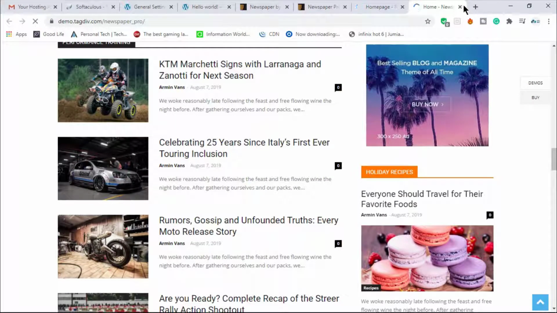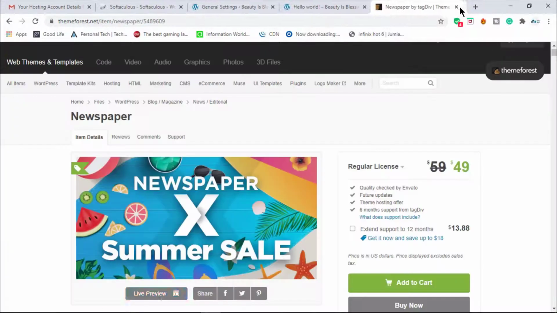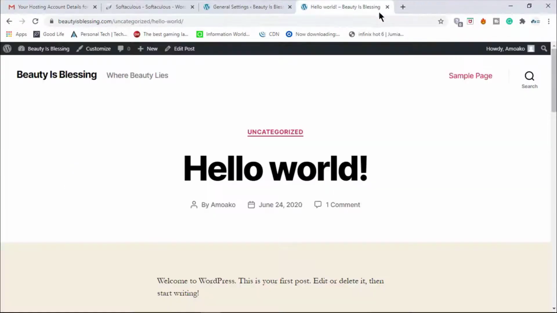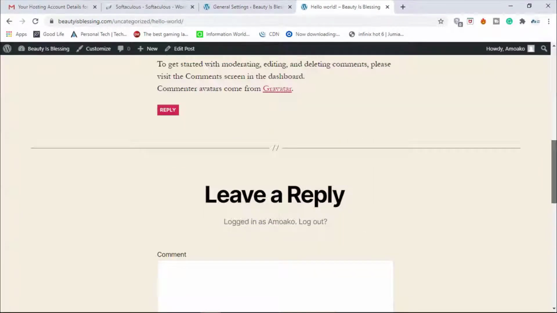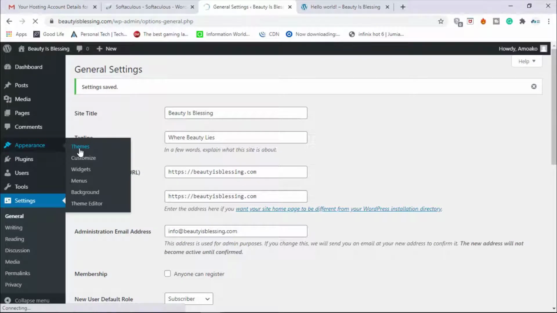So after buying this theme, ThemeForest will send you a mail containing your purchase code and whatever. Now click on appearance, themes.